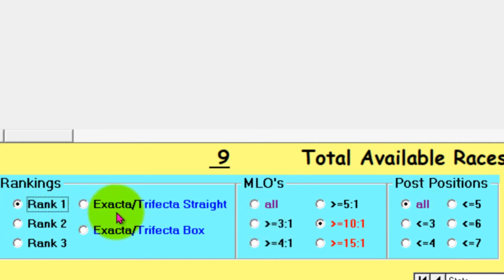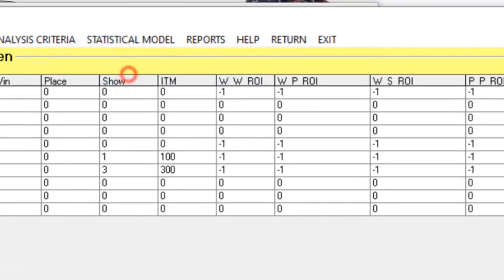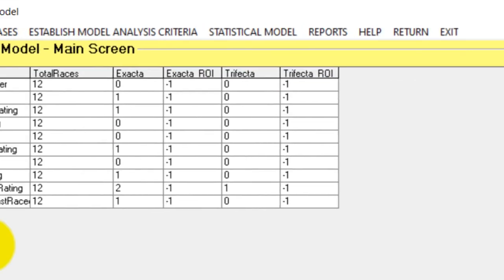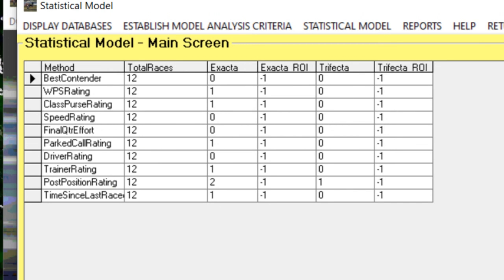One other thing, you can look at exacta, trifecta, straight. Let's say you're looking at exacta, trifecta, straights. We'll leave morning lines at all again, post positions. Hit the perform analysis. And now you're seeing total 12 available races, right? So that's saying your contenders, your first and second contenders for exacta, first, second, and third contenders for trifectas.